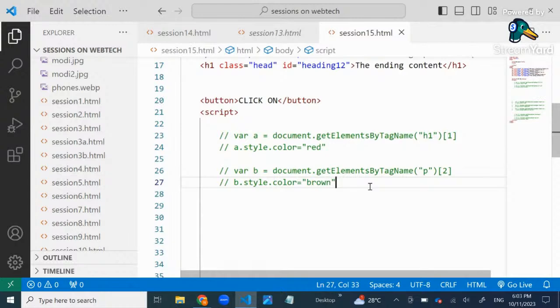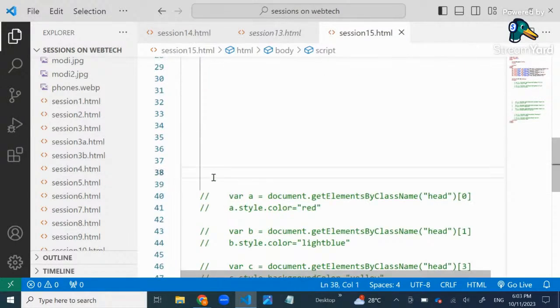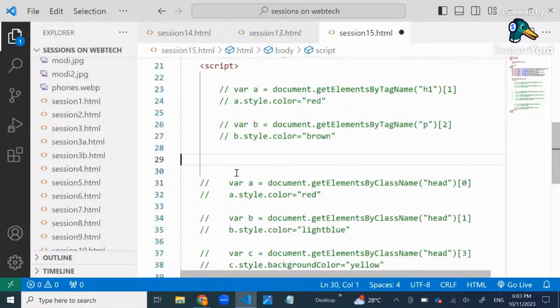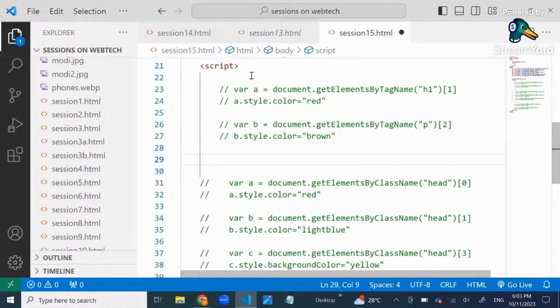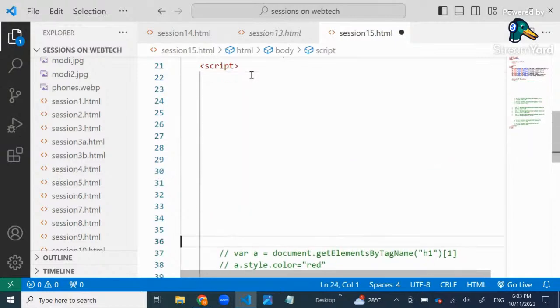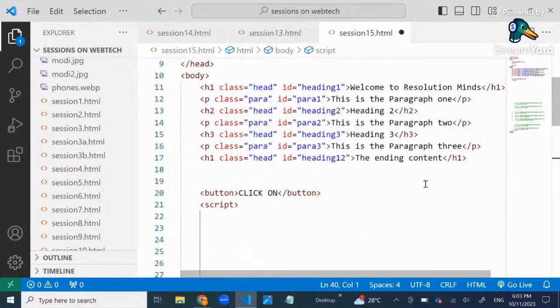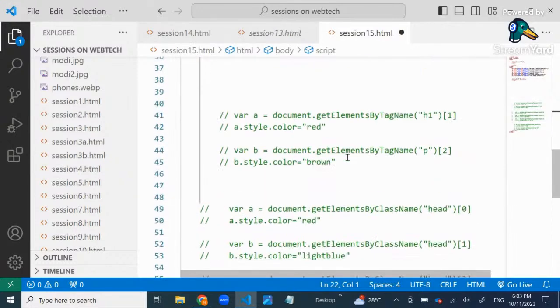Okay, so let's continue. Normally, if we want to continue, we put the code which we have already done below. So I have sent the previous code below, and all the code will be commented in there itself.